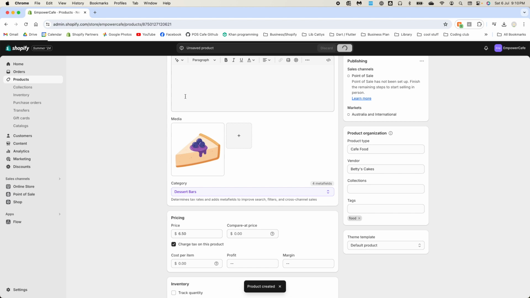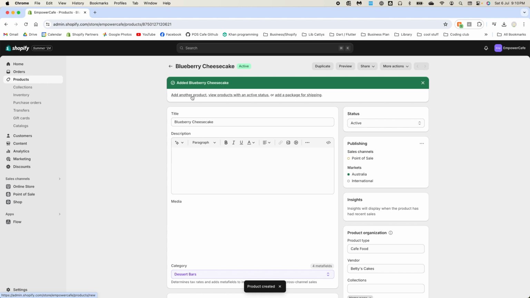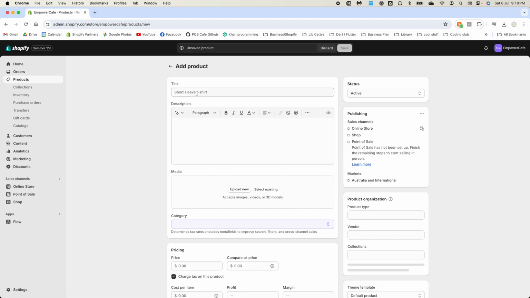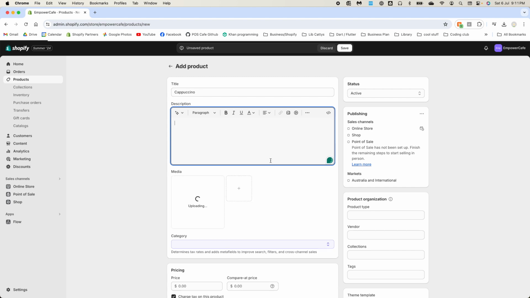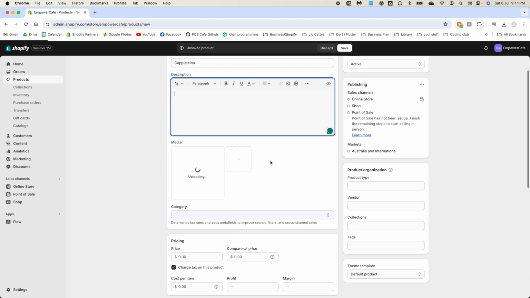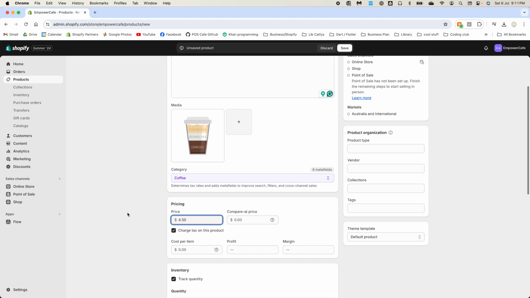Perfect. All right, I'm going to add another product now. And I can do that directly from this screen, add another product. This time, I'm going to add one of my coffees. Okay, again, I'm not going to worry too much about a description because I'm just selling it through my point of sale system. But I will give it a picture. Perfect. Okay, I'm going to put my default price in here for my cheapest item. But we're going to talk about that, so I'll go down here.